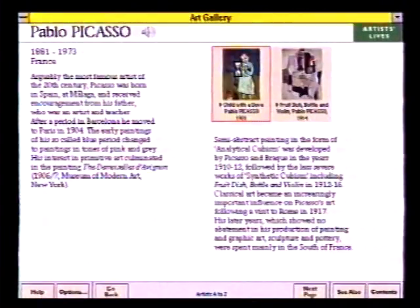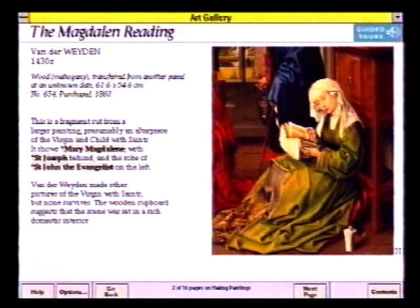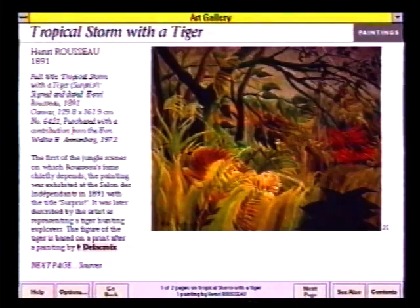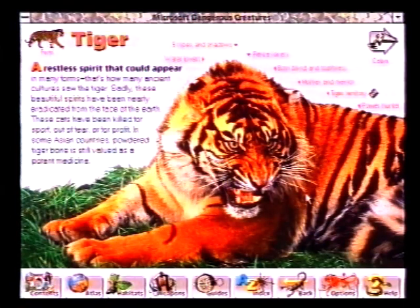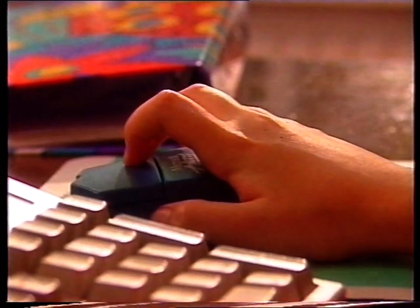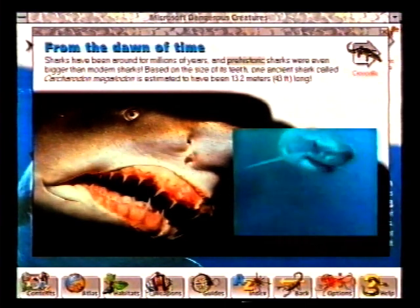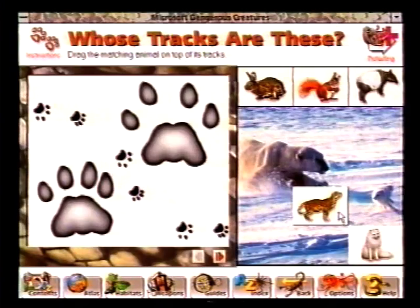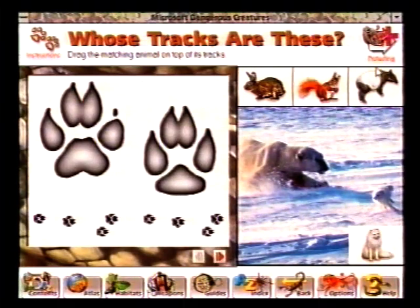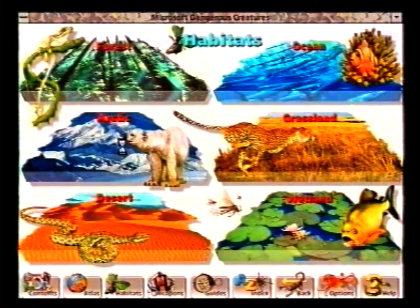Presenting over 2,000 paintings from the National Gallery London, it offers you unparalleled access to some of the most magnificent works of all time. Roger van der Weyden, who painted this picture, trained — as all artists did — with a master whom he served for five years as an apprentice. And the world's most fascinating wildlife and their habitat — feast your eyes and ears on a hundred full motion narrated video clips. Sharks have lived on Earth since dinosaur times and haven't changed much for millions of years. Hundreds of photos and illustrations, and hours of sounds capturing the full atmosphere of life in the wild. Dangerous Creatures spotlights 250 of nature's most interesting and dangerous inhabitants, plus the environments that support them.